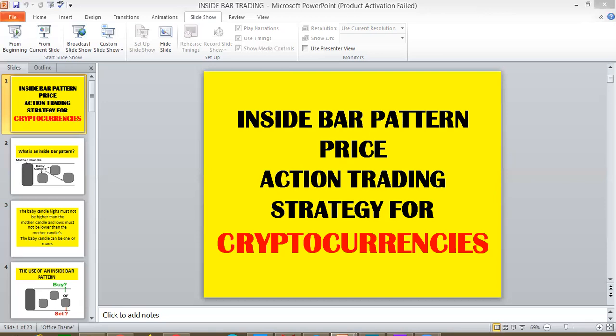On the flip side, let's say there was a breakdown, and we saw another baby candle break the low of this mother candle. What it means is that the market is actually going down. So now is an indication for you to short or sell. This is what I mean by that. If the mother candle's high or low breaks, then a significant movement of the price may occur, which is what I rightly pointed out.